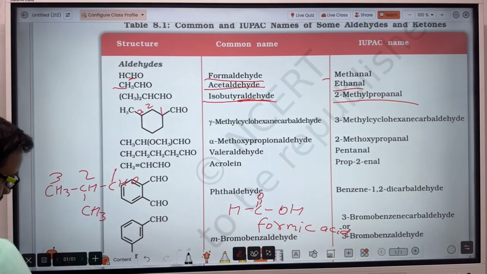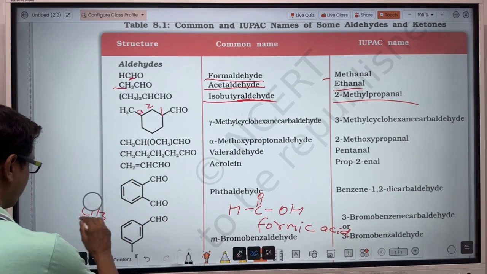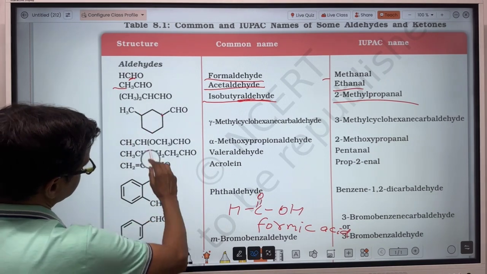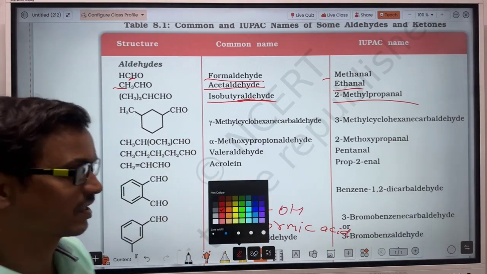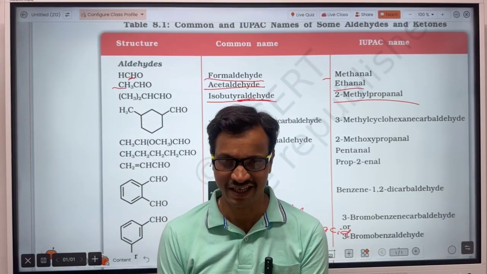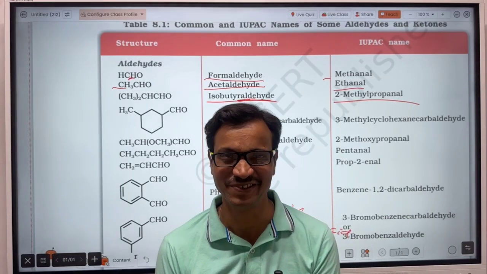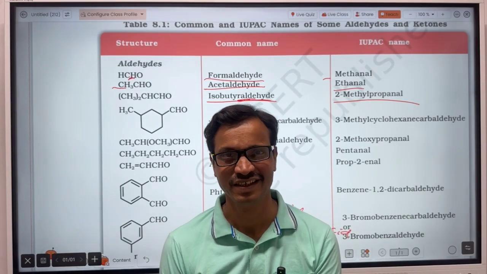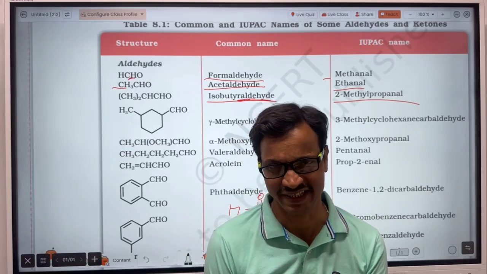Okay. Now let's see about this compound. Firstly, you will have to draw the structure of this compound, then you will feel easy. If you practice a lot, then you could write this compound fast, as I could. But in the beginning, if you are not confident, then firstly draw the structure and after that write the IUPAC name.